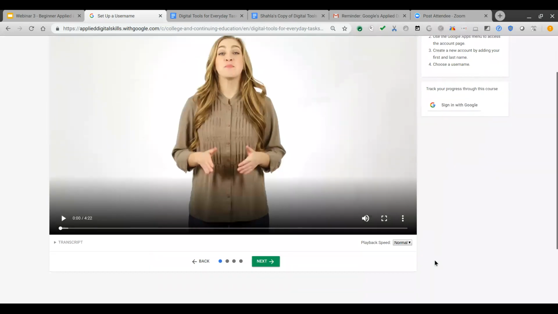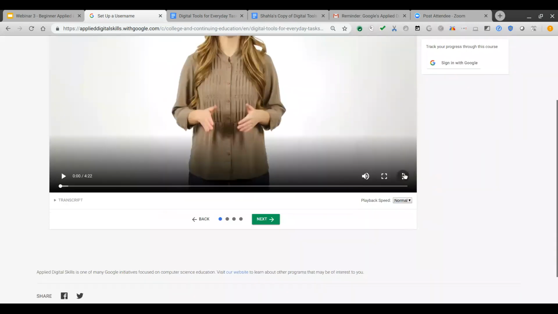Some of the other things that your students would be able to use while watching these videos is to change the playback speed. What this really does is make the video slower, faster, whatever is best for your students. For students who may not be as proficient in English as others, this is a particularly useful feature.